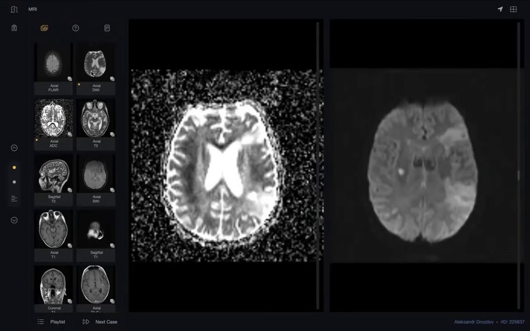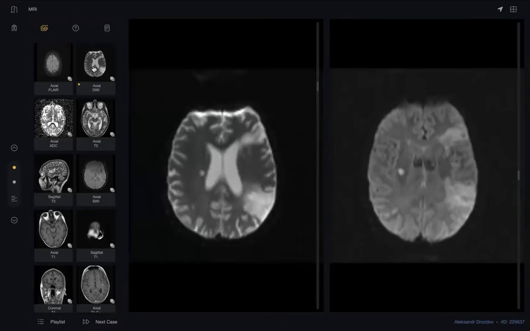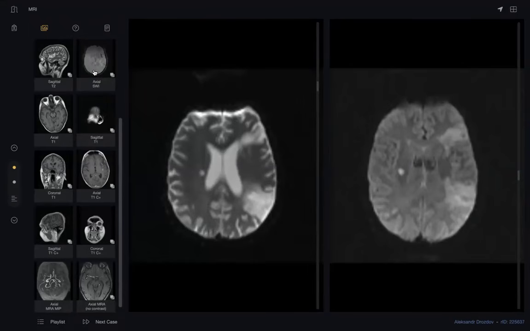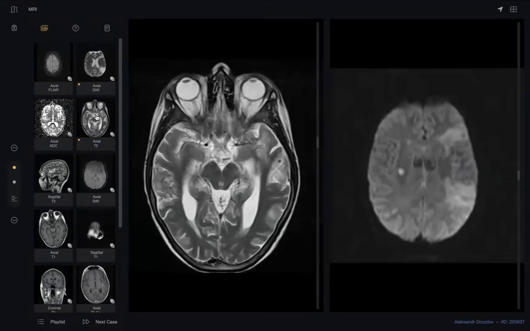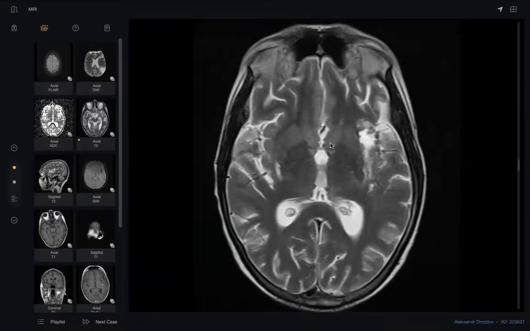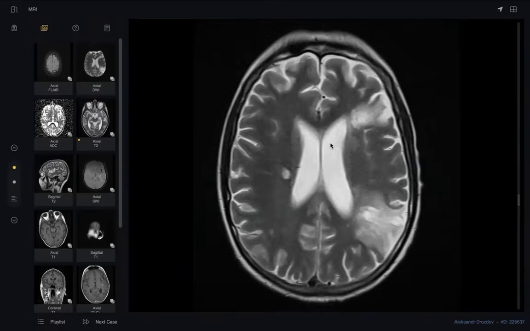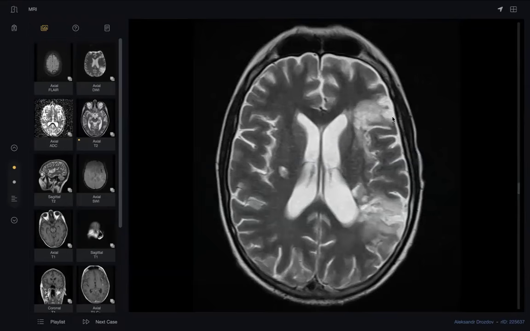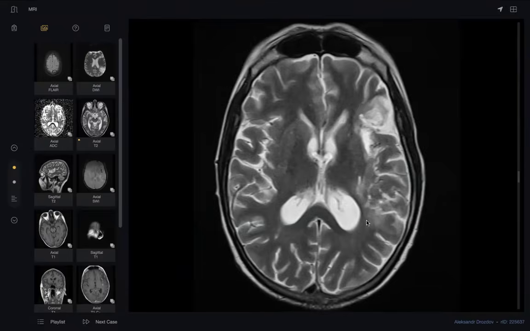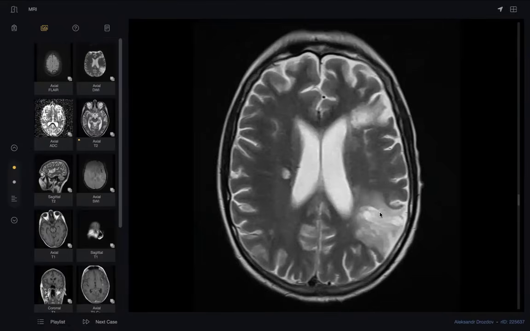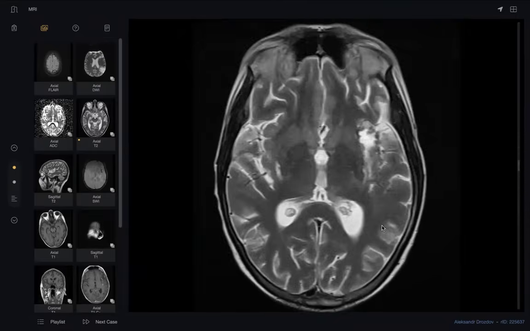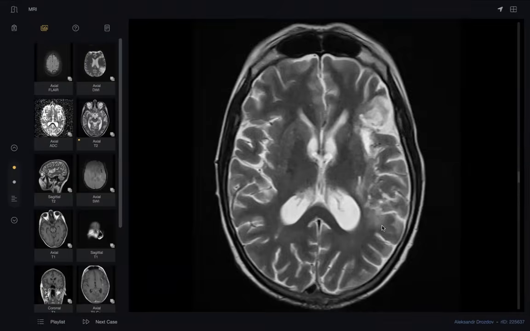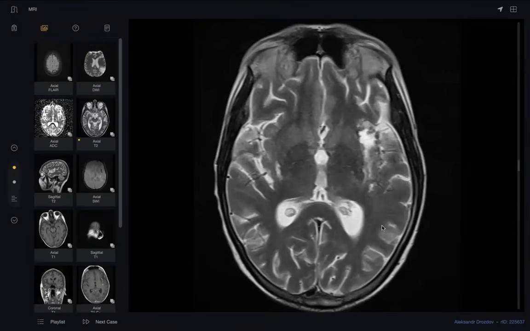Why I'm insisting this is almost subacute: because look at the volume loss, very important also to help you. Look here, there is almost no mass effect and no obvious volume loss. I think this is late subacute because the sulci here started to open, and there are some very few cystic changes. This is very late subacute. Anyway, at least you caught the scenario of the case.